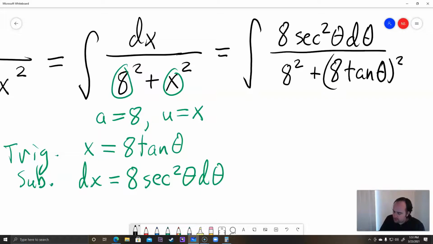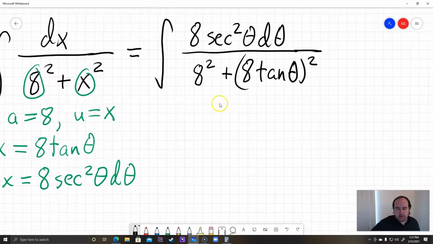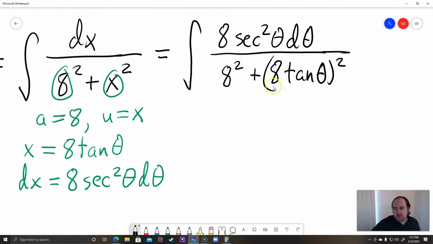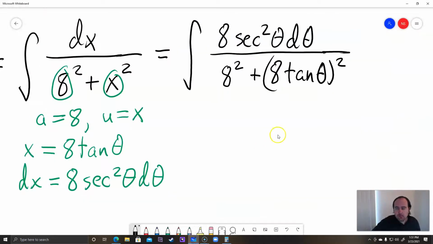quantity squared. So this one looks almost identical to the last one we did. It's just that we don't have a square root in the denominator. Okay, so if you look at your denominator here, we have no square root. So it's not technically in this form, but I'm going with this form because it's almost the same. It's just we're going to somehow have to deal with the fact that we don't have a square root. Okay, but I'm just going to roll with it and see where it takes me.